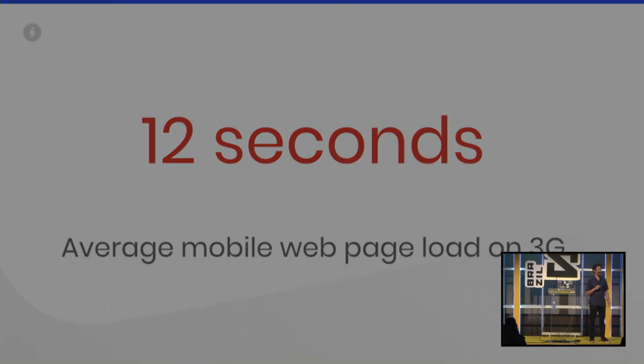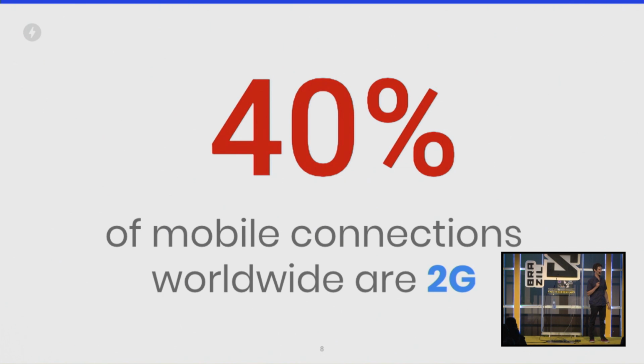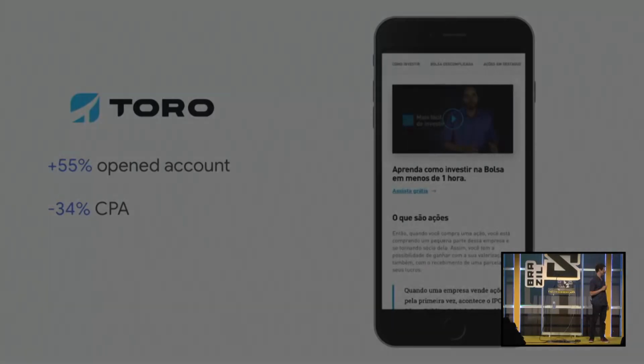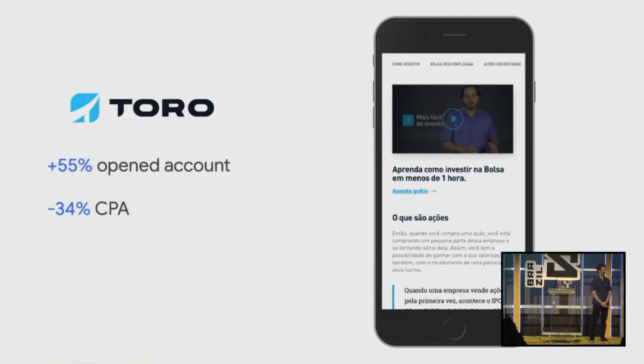And in fact, the latest thing that I saw showed that 40% of people still access things over 2G in the world. So if your goal is to build for everyone to use your site, it's better to make things faster, I think, at least. And it turns out that in Brazil, there are some companies that have been using AMP for e-commerce and doing very well. We see this actually more in Brazil than almost anywhere else I can think of.